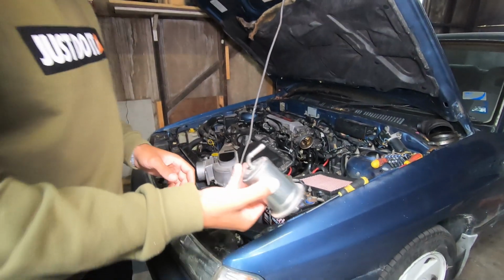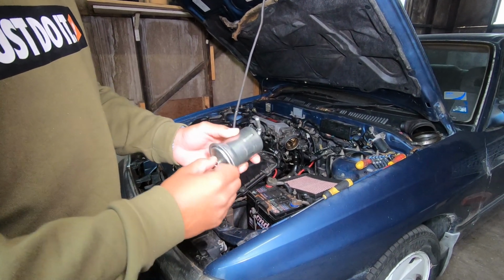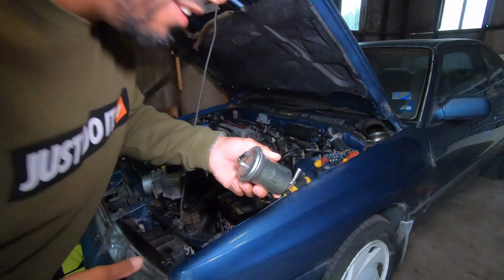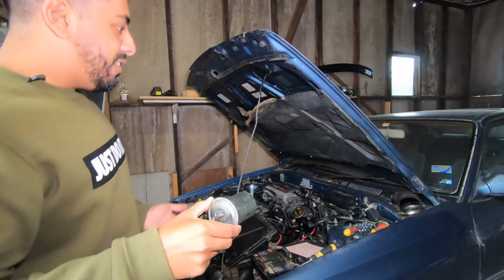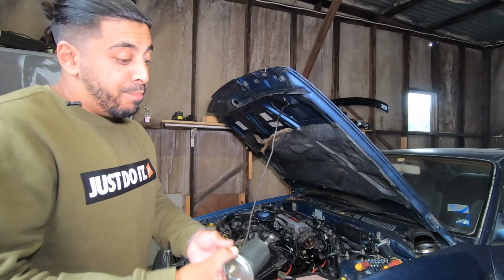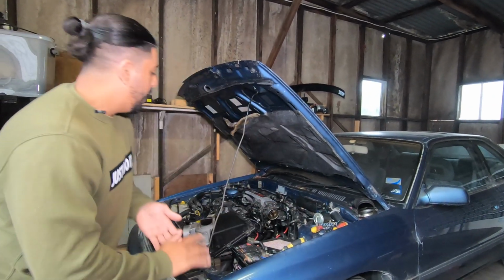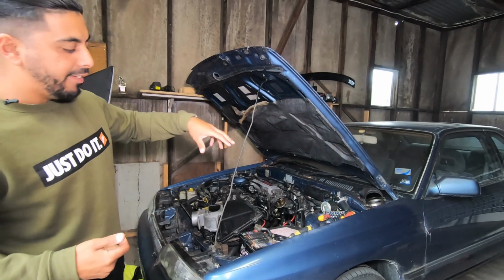As an earlier suggestion, I took the air fuel filter off, and a whole bunch of rusty water sort of came out the bottom, as well as when I blow through it, it actually feels really blocked. You obviously can't see that on camera, but you can sort of see it flicking out. You can see how dirty that fuel is, which makes me think for some reason that is causing the stumble. The thing I don't get is once you pass that stumble, it seems to drive fine, but that has to cause an issue. And a lot of guys that I've spoken to that have this car have told me that can cause a stumble. So I'm waiting for a fuel filter to be delivered. Then I'm putting all the intake back on and getting this thing registered.